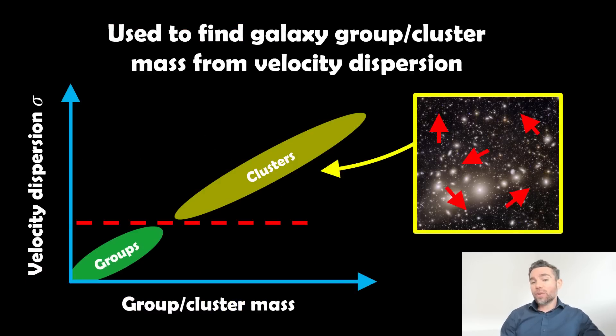So what can it be used for? Well, if we've got a galaxy group or a cluster, then actually the total mass of that cluster or galaxy correlates to the velocity dispersion of the group. So if you have a greater mass, it means that the velocity dispersion or the relative movements of those galaxies in the cluster is greater. So you have a greater spread in velocities as you increase the mass. Now, if you can measure the velocity dispersion, which we can do, then we can get a good idea on the total mass of the cluster or the group.